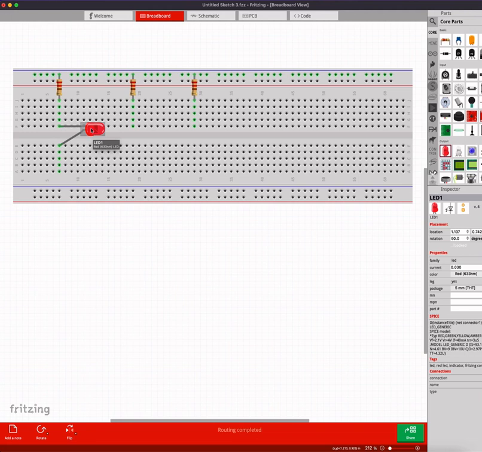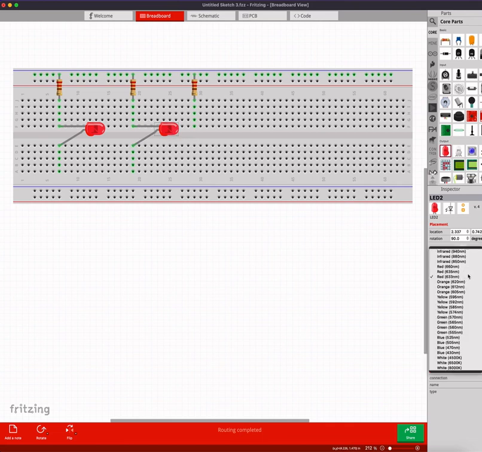You will need also the yellow and green LEDs, but let's first of all duplicate it. So we have our second LED. To change the color, we need to come to the right side of our screen here, and we will set the yellow. We choose yellow LED.